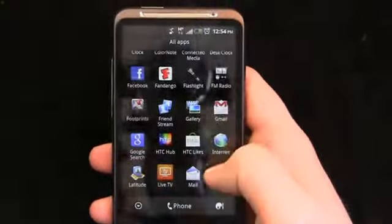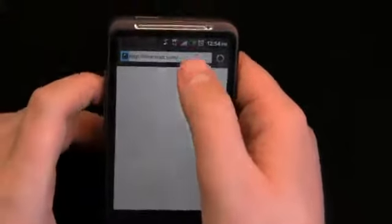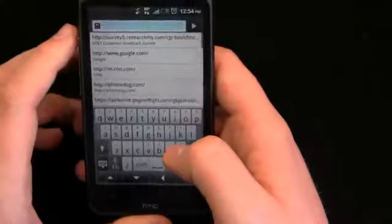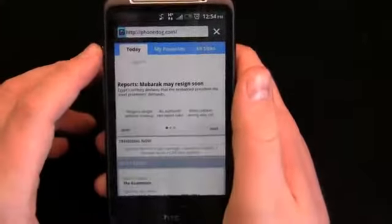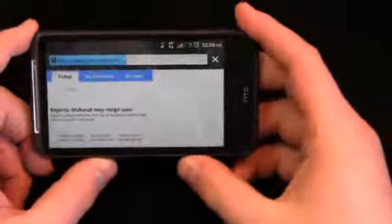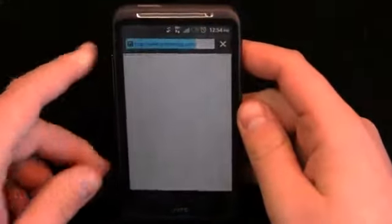As a separate app. Let's take a look at the internet, see what it looks like. Again, 4.3-inch display, and if you remember the Evo, it looks just as beautiful. It is running Android 2.2, so it does have Flash enabled. But let's take a look, and of course, both portrait and landscape, as usual, work very well. And I've been really pleased with the speed of this device.